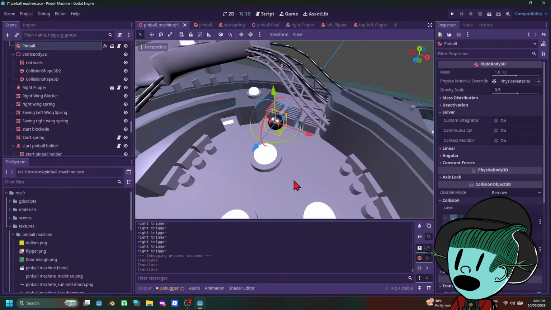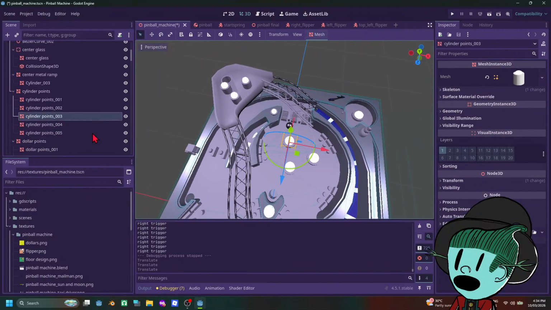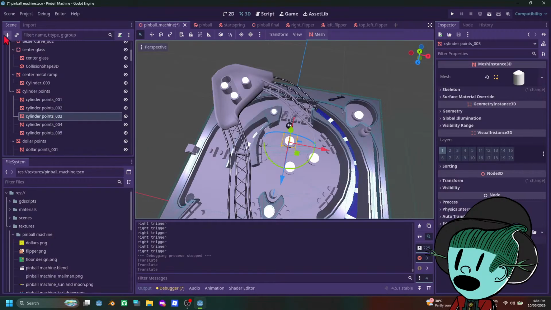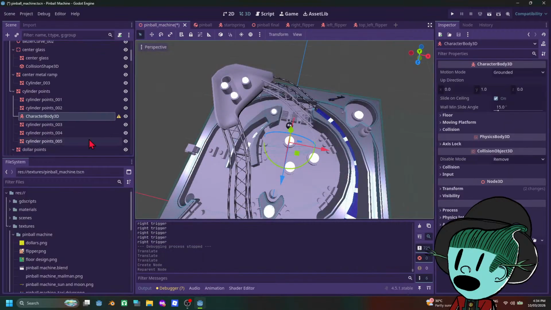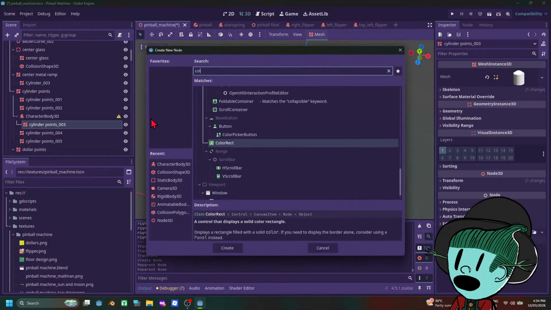What the frick? So let's try this out on one of these, shall we? Character body 3D. And let's get a collision shape.